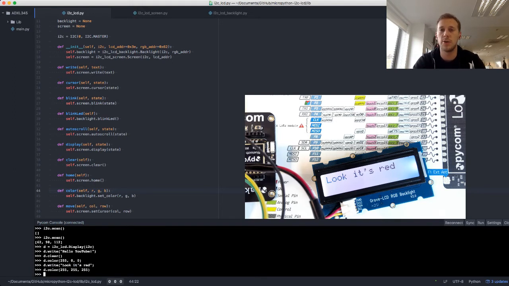The whole point of libraries is to make it easier for you to abstract away complications in the actual functionality of the device. Imagine if you had to rebuild this every time you wanted to write code for the LCD. You had to rewrite the same code, copy and paste in your code. It would just be an absolute pain. Whereas if you create a library and create a callable class that you can then import, it makes life a lot easier for doing interesting things like bigger projects and other things.